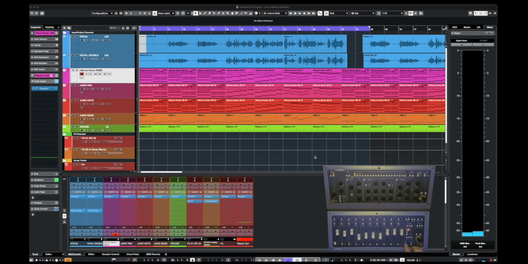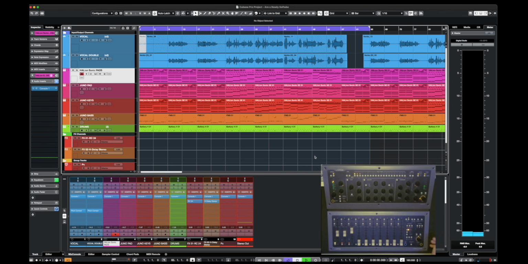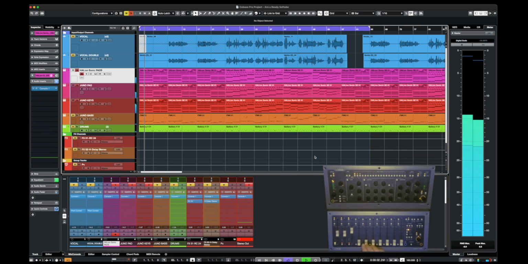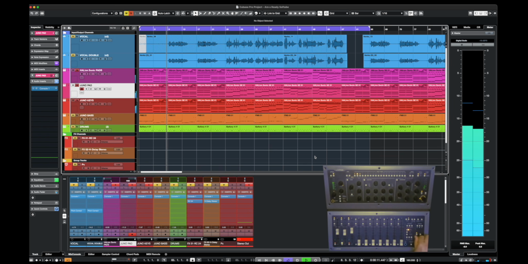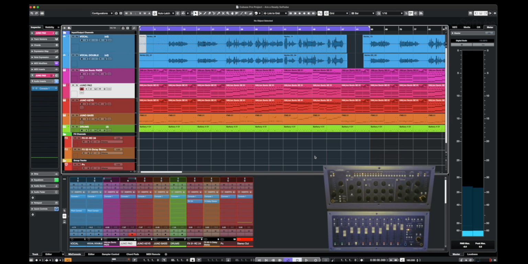And when I hit the layer button again, I instantly have access to them as my favorite tracks. Hit the layer button again to get out of this mode.